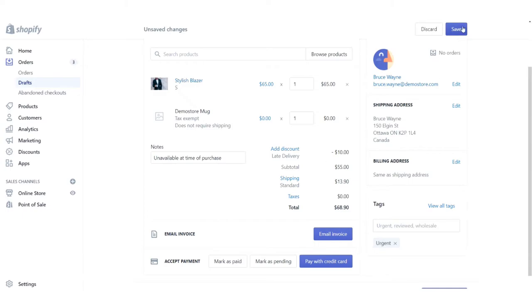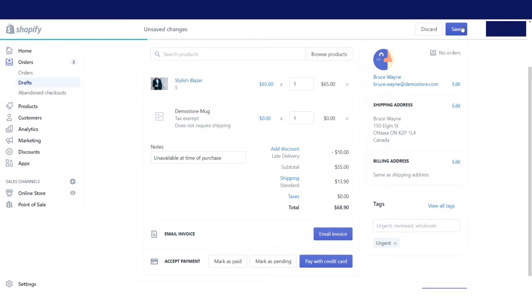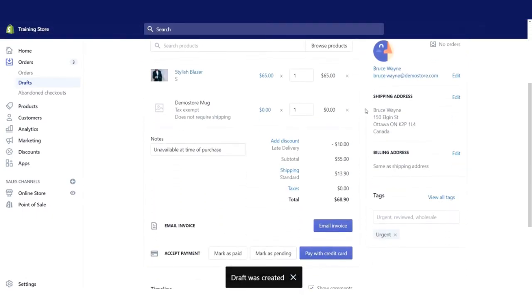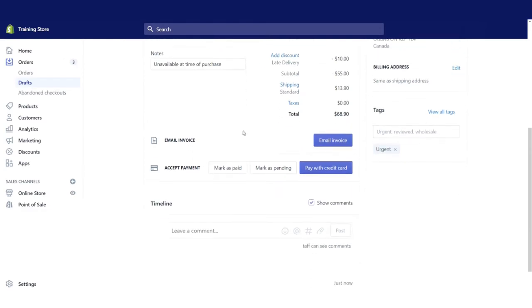Okay, so at this point, we're going to click save because we want to make sure that we've saved all our good work. If anything gets closed, we still have this draft order. Now, we kind of have two options here. The first is to email the customer an invoice, and this is typically what you're going to want to do. You do have other options. Let's say that this was paid in advance at your brick and mortar store or some other means. Let's say that you're waiting on them, or you can actually go ahead and pay with credit card for the order. Like I said, most of the time you're going to want to email the customer the invoice.